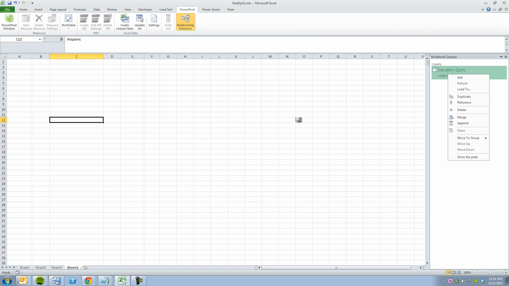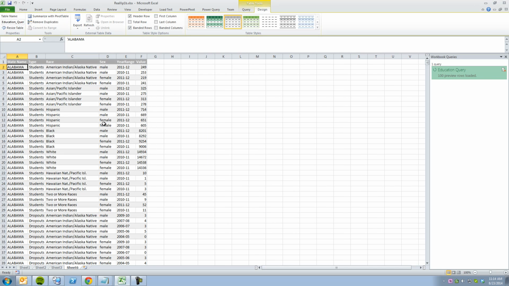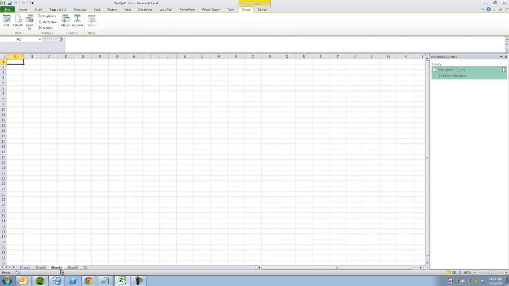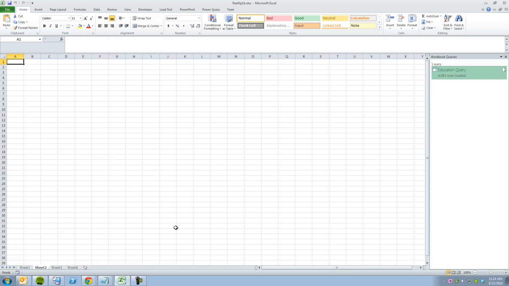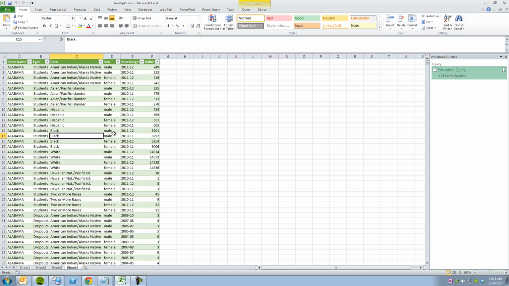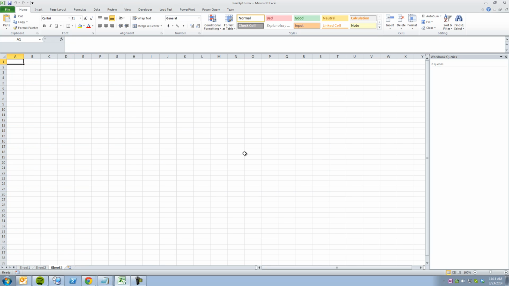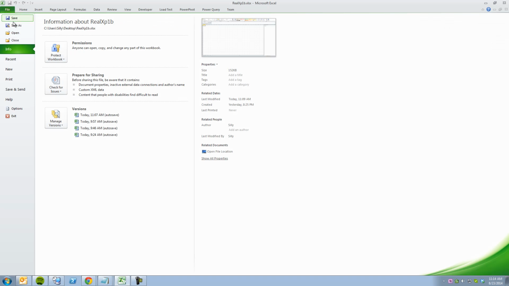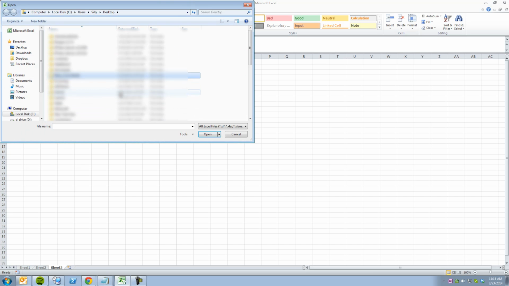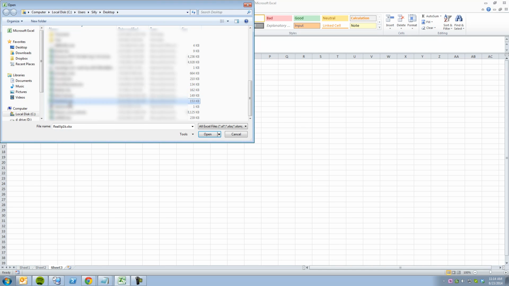While I'm here, let me show you one more thing. So let me go back, load the worksheet. It doesn't matter what sheet I'm on here. It shows this query here, right? So what I'm thinking is it should be safe to sort of delete this without impacting Power Query. But now I have no queries. I did not expect that the first time it happened, and I'm not really sure why that happens, but it's not a great thing to happen, especially when you can't remember what you called your file. There we go.